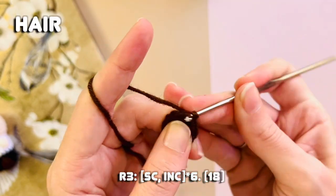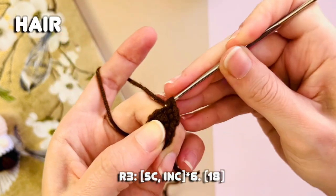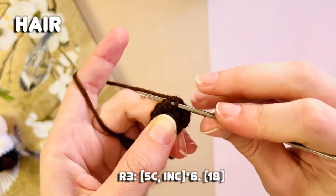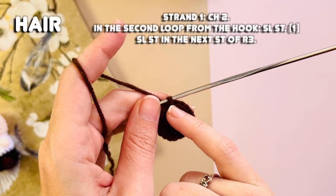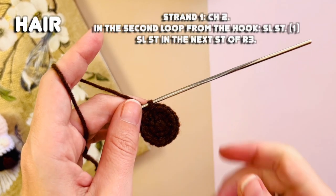In the third round, you're going to be making a single crochet stitch followed by an increase, and we just repeat that 6 times, guys, and we will have 18 stitches at the end of round number 3. And now that we've finished round number 3, we have only made a slip stitch at this point. We haven't started chaining, and the reason is because we need to start making our hair strands from this point.